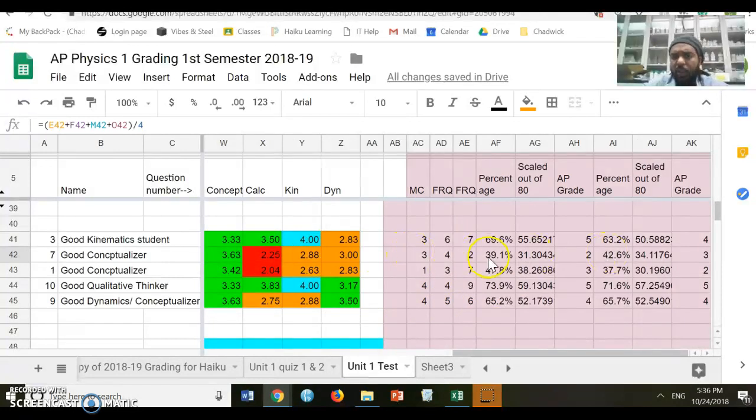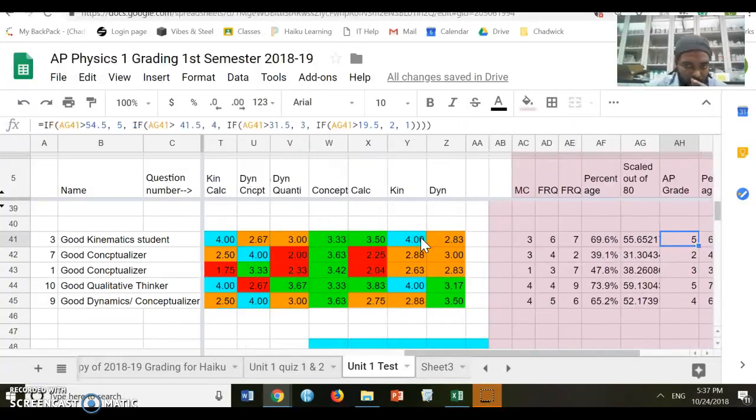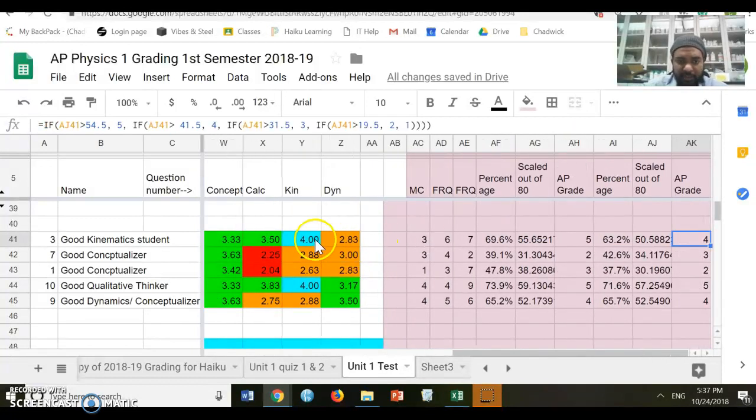For this test, I also graded according to an AP scale, assigning you grades of 1 through 5 and using the AP rubric because these were all AP questions. All right. Now the main difference is that the multiple choice is either right or wrong in AP, but in my SVG system, I asked you to show reasoning, and depending on your reasoning, I gave you a 1 through 4 grade on that. And depending on the difficulty of the question, some of these questions I combined together to average it. Some of the questions that were more difficult were like a standalone part of a question. Now, main point is this.